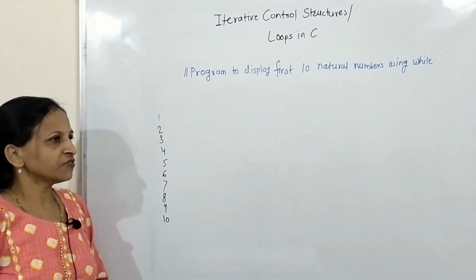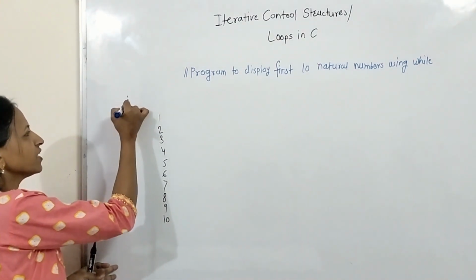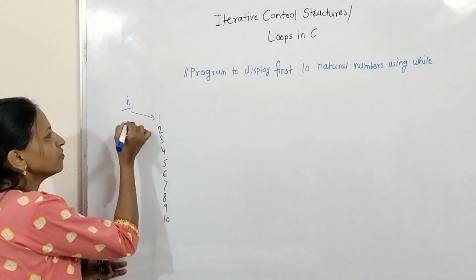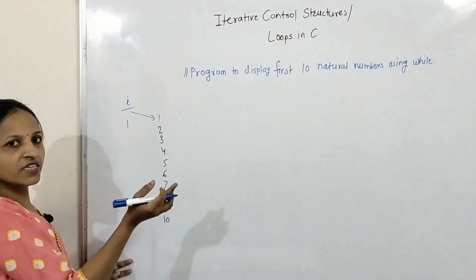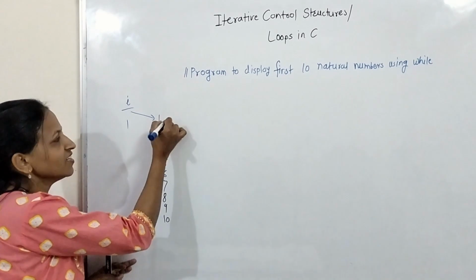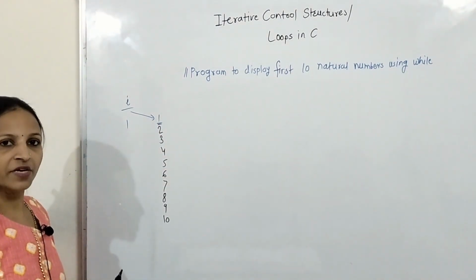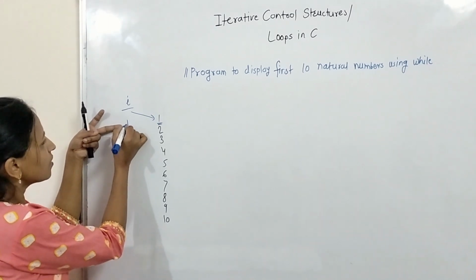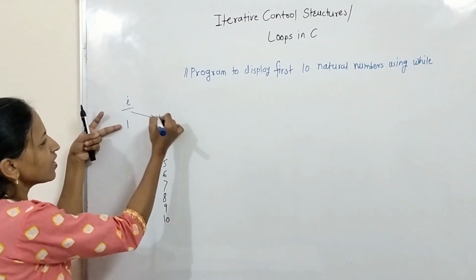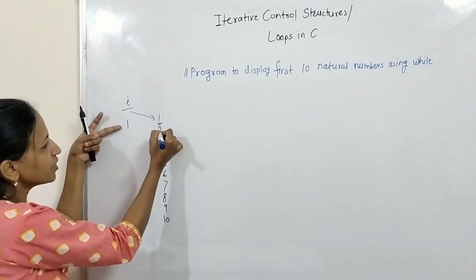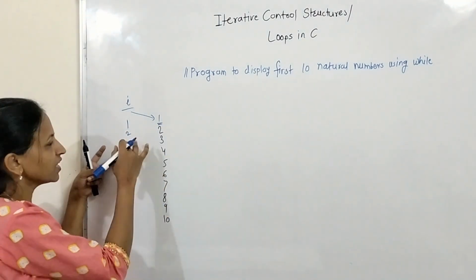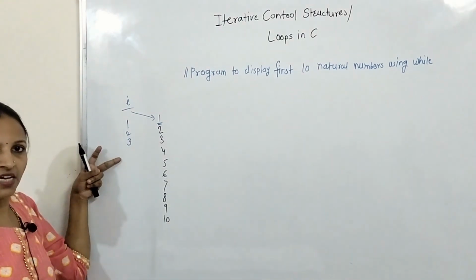It is very easy. We can set any counter variable. Let it be i. The initial value we will set as 1, and then we will display whatever value of i there is, with the help of printf as the body of that loop. Next, after 1, we will increment the value of i by 1. Now i will become 2, just display it. Now we will increment the value of i by 1 again, and display whatever value of i, like 3.